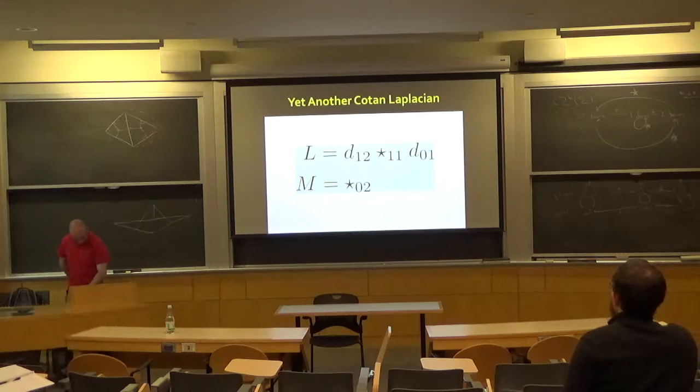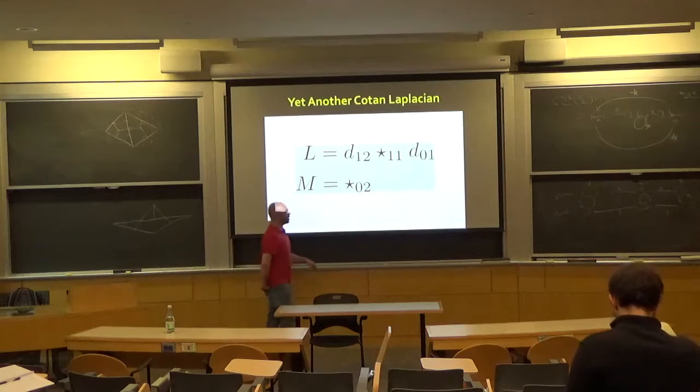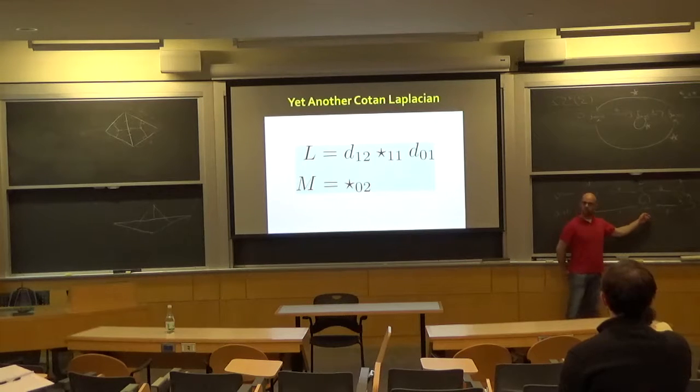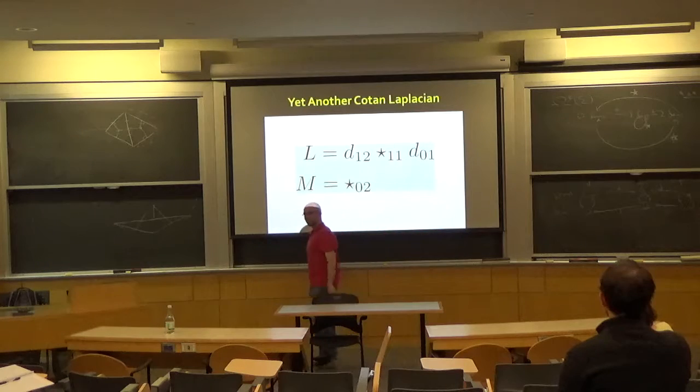This is all supposed to review anyway. And then, of course, the disappointing thing that you'll see on your homework is that at the end of the day, you get the same Laplacian matrix back. But it gives you other operators. So for instance, as I mentioned before, you can get the Hodge Laplacian on one form. If you wanted to know what a Laplacian is for vector fields, you can get that by following loops that begin and end on one form instead of 0 forms. And what you get is a nice operator there. So this is a somewhat more general piece of machinery.